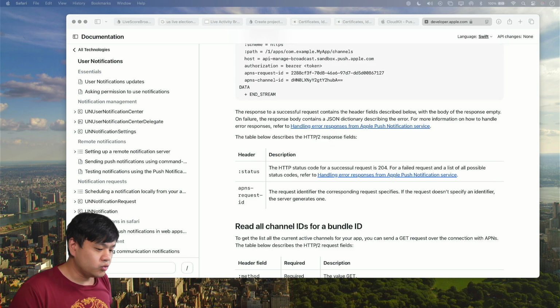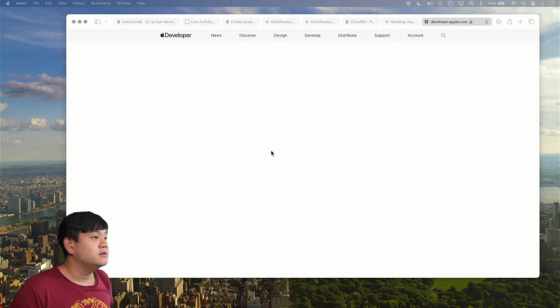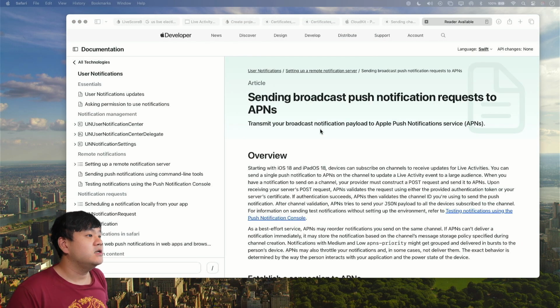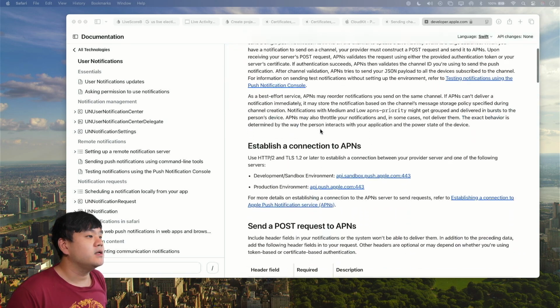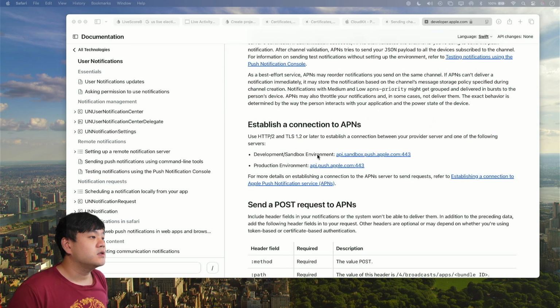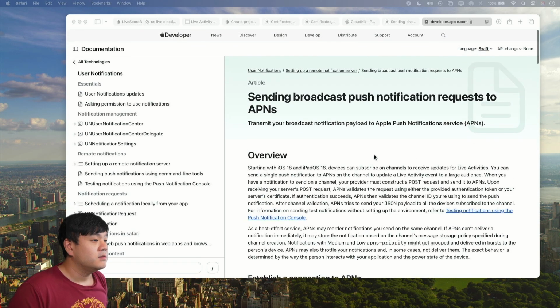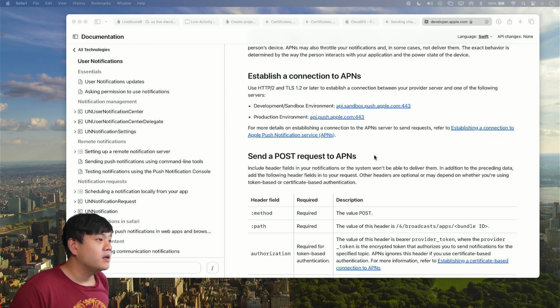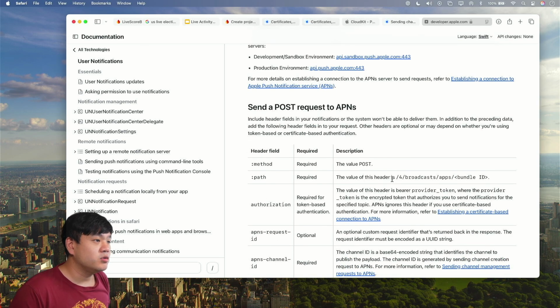To broadcast a live activity, there is a separate endpoint for sending a broadcast push notification request to APNs. For the development sandbox, it's going to be api.sandbox.push.apple.com, port 443, and the path should be /4/broadcasts/apps/ the bundle ID.